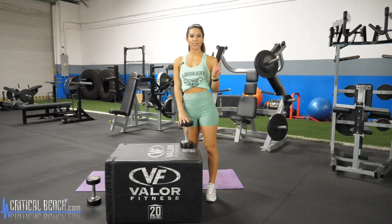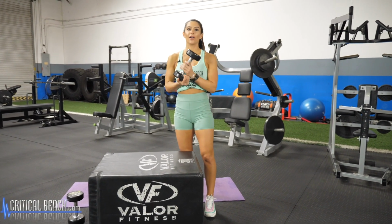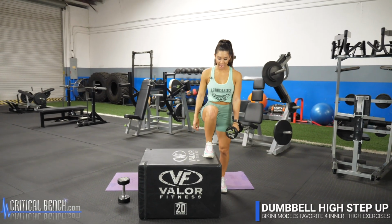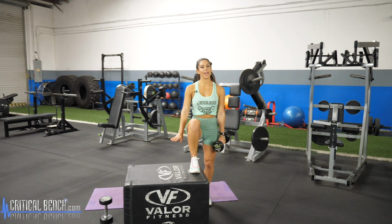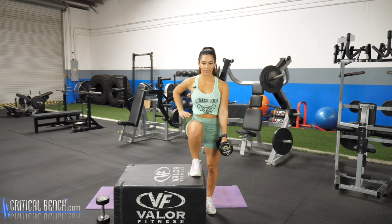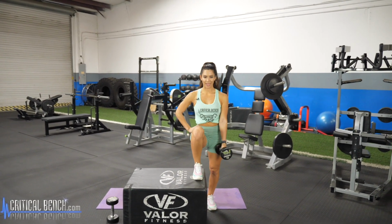So for the next two exercises, we are gonna be using a dumbbell. So grab a dumbbell of whatever weight is comfortable for you. The next exercise we are doing is a step up, a high step with a dumbbell. So you're gonna be putting one leg on an elevated surface. If you don't have a box, you can always use a stable surface. The other leg is gonna be down on the ground, and then you're going to step up and back down.